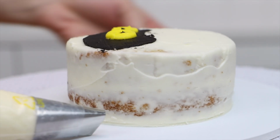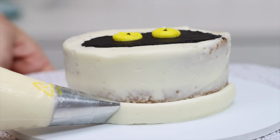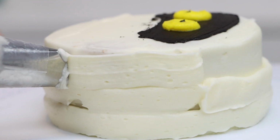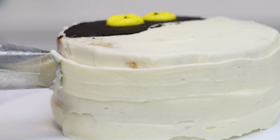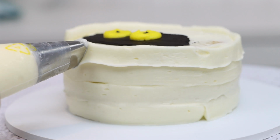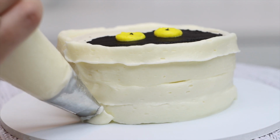I think it's easiest to pipe bandages around the sides of the cake first, using a flat petal tip or a ribbon tip. You can crisscross these if you want to, and you can hold the petal tip either way round for these, with the narrow part of the teardrop shape facing upwards or downwards. The wide end makes a thicker bandage, and the narrow end gives the bandage a more ruffly edge. So you can choose which one you prefer to be facing upwards, which is more visible.